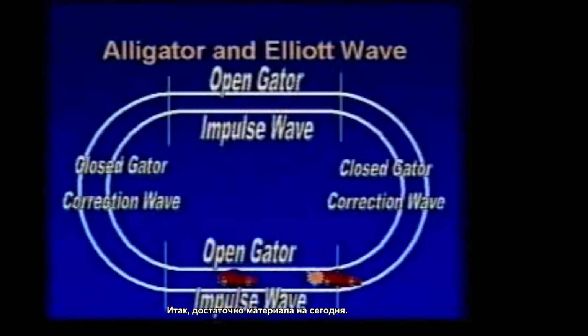So that's about enough for today. Reviewing what we've done today, we've looked at divergences, we've looked at double divergences, we've listed the 5 magic bullets, we've taken it all the way down to one bar so we know what a bullish and bearish divergent bar is. And we've used this illustration of the racetrack to impress you, we hope, that you trade differently in different time frames, you trade differently in different Elliott waves, and you trade differently depending on whether you're inside or outside the gator's mouth. So have a good evening, have a good date with yourself this week, do the morning pages, and the AT will be back with you tomorrow.